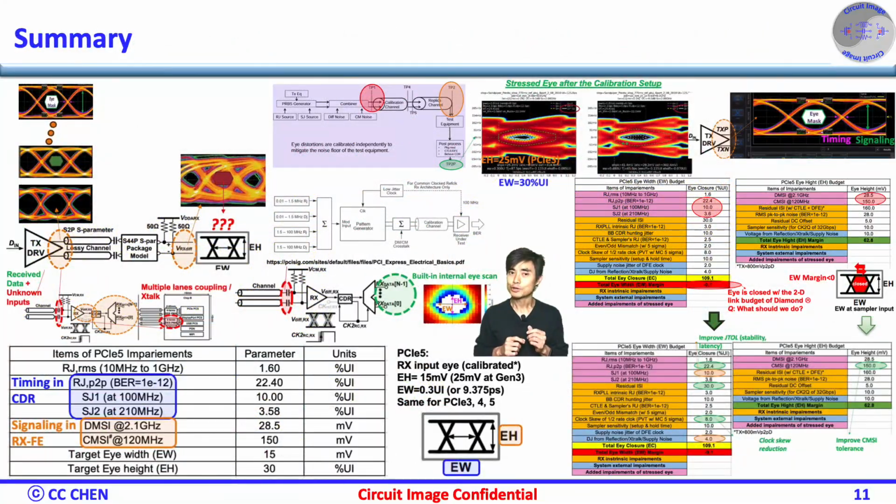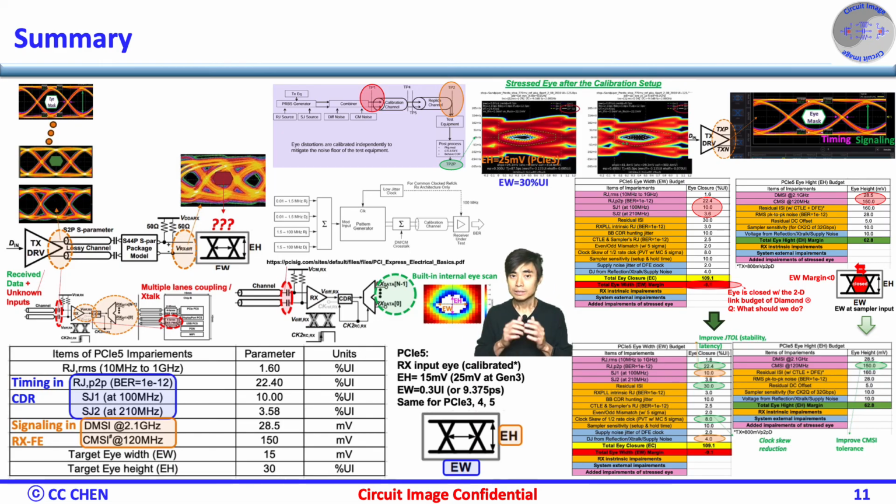Here are the summarized images of why the ecosystem needs PCIe compliance testing in the stress eye calibration. All are about the performance margin to provide robust link transmission between different vendors in the ecosystem. Therefore, on top of the ISI channel, the RX EQ not only needs to equalize the most difficult channel, like ballpark 36 dB loss at 16 GHz, but also needs to tolerate the additional noise in both differential and common mode.